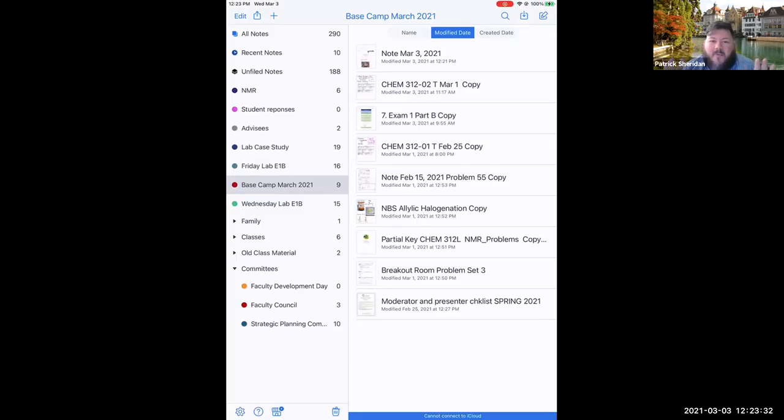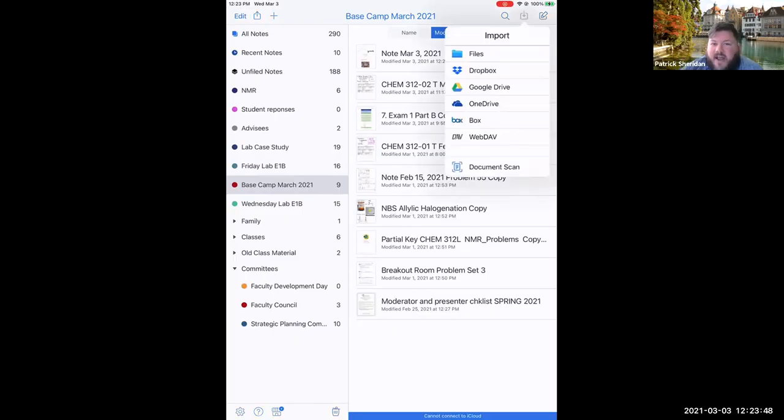I won't pull up my email because I have a lot of students emailing right now, and I don't want you to see their terrified statements going on. But what you could do is go to the top right, the little toolbar with the square and the down arrow.